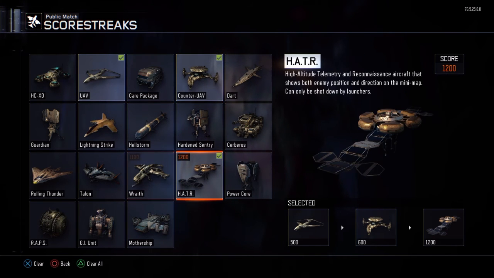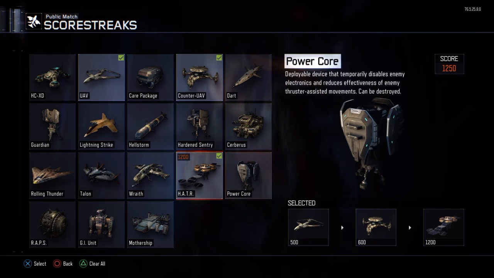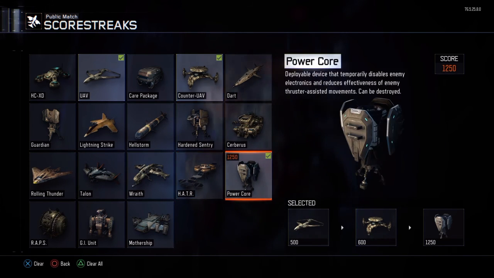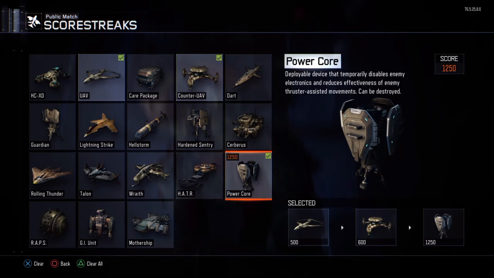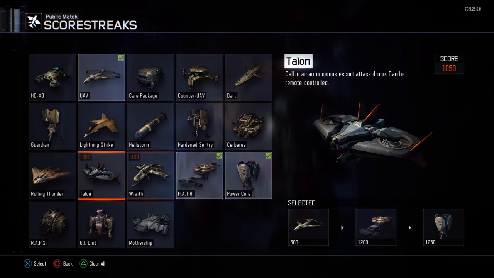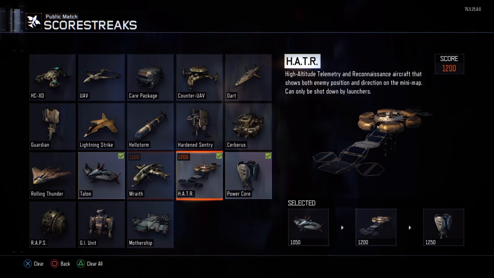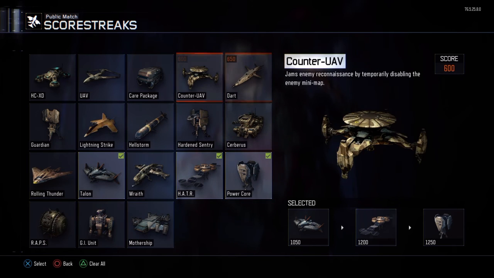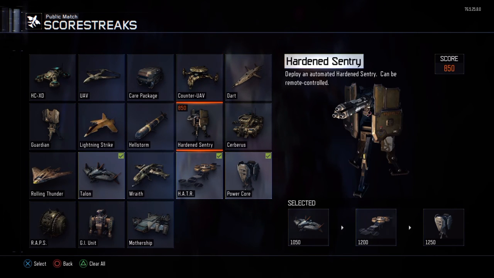Another streak I highly recommend, that'll help you survive a lot longer, is the power core. A loadout that I could recommend is, instead of using the HATR, use a power core, or using UAV, HATR, and power core, or Talon, HATR, power core. Because honestly, the power core is pretty much just like a counter UAV.